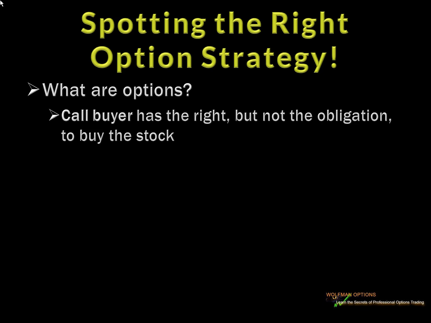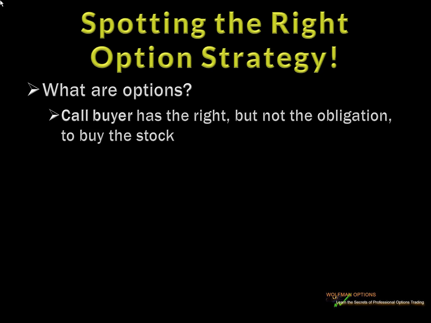So the call buyer has the right, but not the obligation, to buy the stock at the strike price, okay? Whatever strike we're looking at in the options, if you buy, you pay the premium for that strike price in the calls, and that gives you the right at any time to buy the stock at that strike price. Now, if the underlying is trading at 100 and you buy the 120 strike in the calls, are you going to want to buy that underlying at 120 when it's currently trading at 100? No. That's the beauty: you have the right but not the obligation.